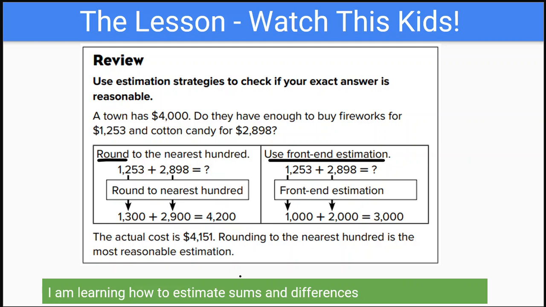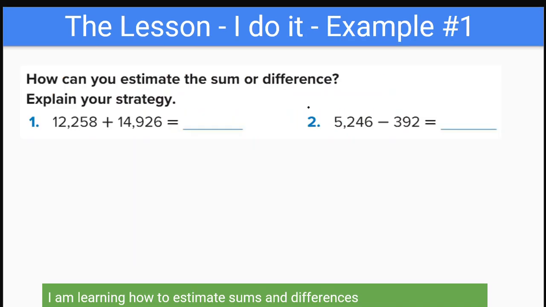So kids, right now you're learning how to estimate sums and differences. Let's do a couple together. All right, in the lesson, it says, how can you estimate the sum or difference? Explain your strategy. Well, once again, if you're talking about estimating, there's not exact rules to it. If they were to say to round it, then you have exact rules.